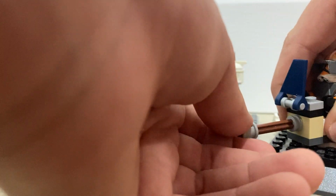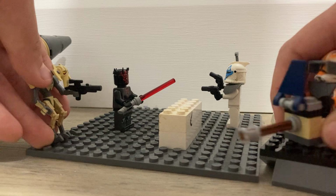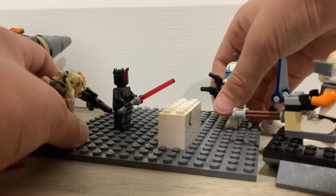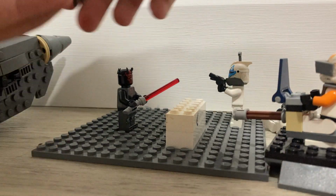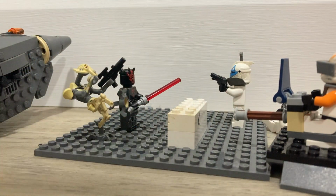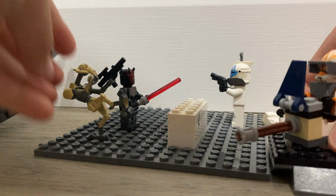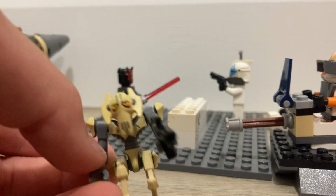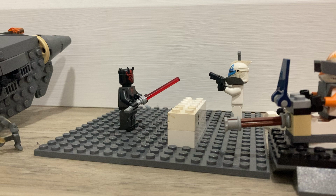All right. But then Shadow comes in and totally beams down General Grievous. But General Grievous jumps, right? Because he's fast. But then Rex comes in, gets a shot on him, which kind of takes him by surprise. So he's really surprised that he got hit. But then Shadow comes in and totally beams down General Grievous to pieces. And I'm not gonna destroy this minifigure because it's pretty valuable. So yeah, General Grievous is dead. So uncivilized.